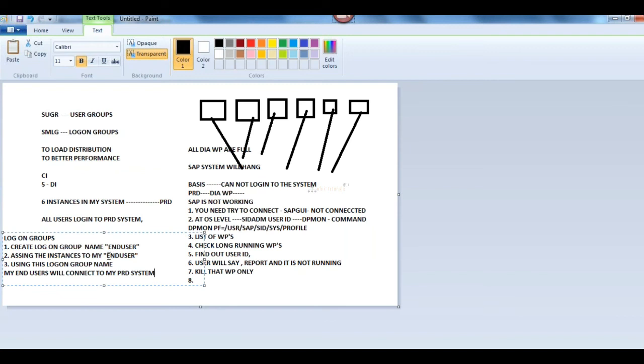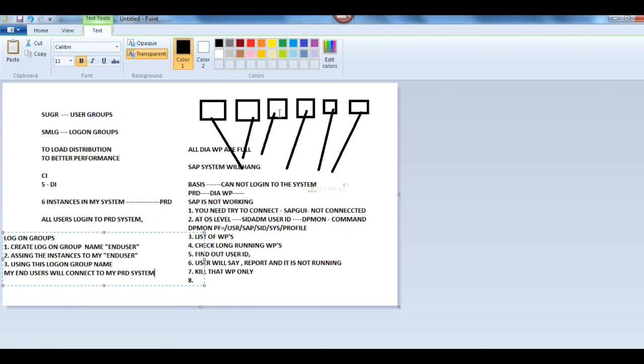This logon group name end user, I need to provide to all my end users across the world. They need to mention this logon group name in their SAP logon pad. Whenever they try to connect to my SAP system using this logon group, under this logon group how many instances have I attached?